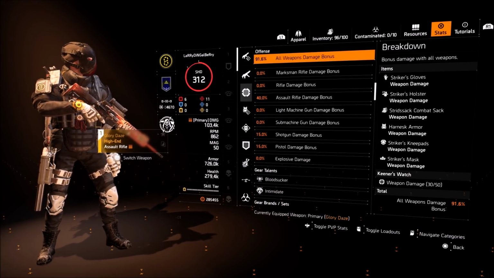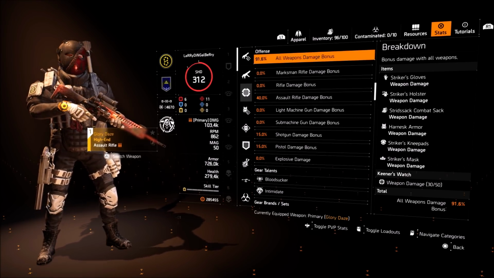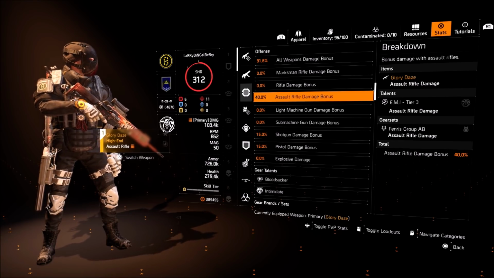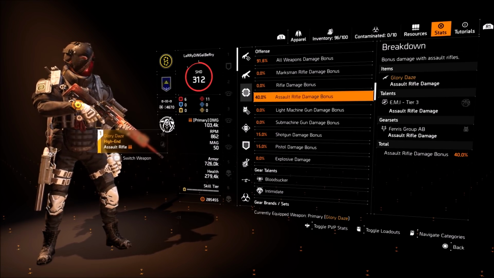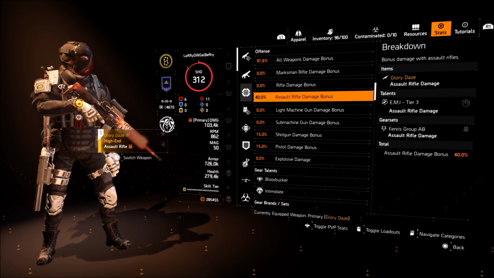Now, as far as offense goes, it gets really nice right here. 91.6% all weapon damage bonus. Gotta love that. With 40% assault rifle damage bonus. Boom. I mean, those two numbers right there together equal NPCs dying. I mean, it is what it is. It's a great thing to have right here.